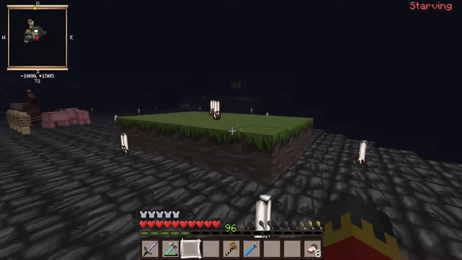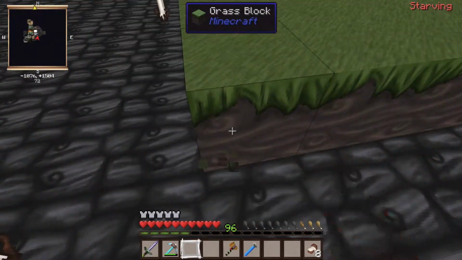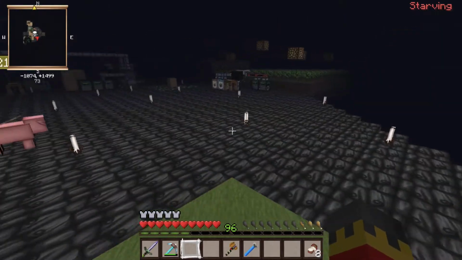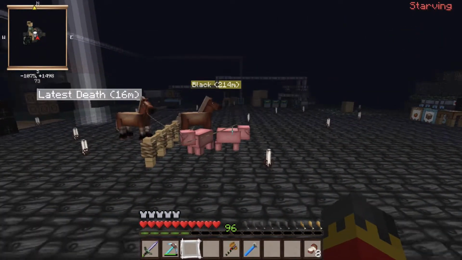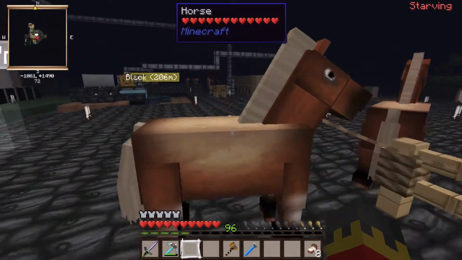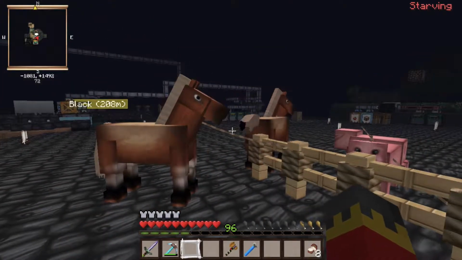We're fencing in this grass area so that any more mobs that spawn won't just get free like these guys. And hopefully Carlos and I will eventually get some diamond horse armor or a saddle to put on this horse, so that we can travel on our small island.